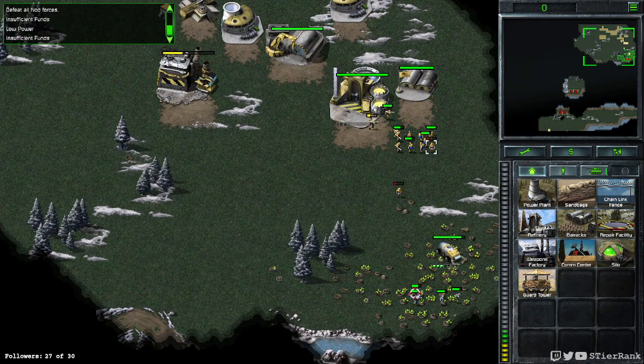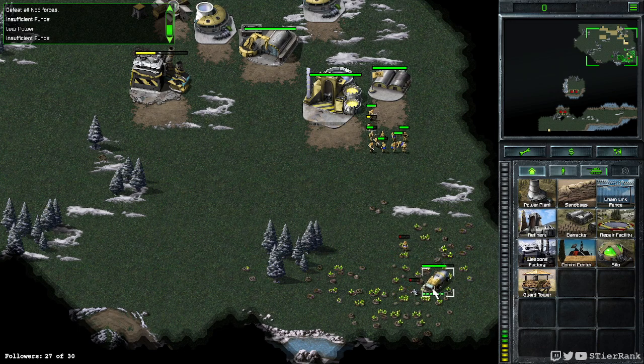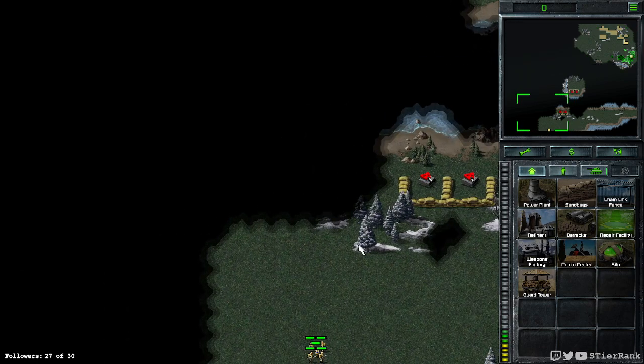Send out a couple of the damaged troops first. Maybe we can get these guys to get squished. Well, that was a little bit comical. Alright, I'm gonna need a repair facility building. And let's try taking out this turret, perhaps.